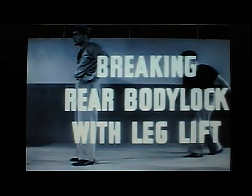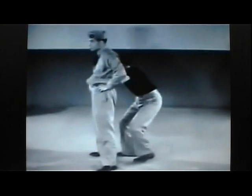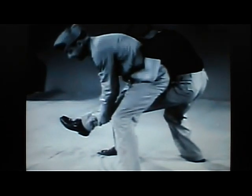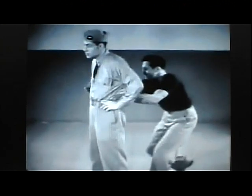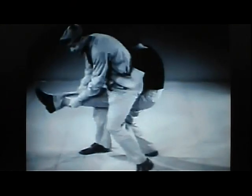Breaking the rear body lock with leg lifts. When your hands are resting on hips, the natural inclination of an assailant is to clamp his hold inside your arms. Before he can complete his hold, lean over and seize his nearest ankle, drawing his leg up between your arms. Having thus seized the initiative, follow it up by throwing him and landing with your full weight on his chest or abdomen. In slow motion review: seize ankle, pull up, drop on chest or abdomen.